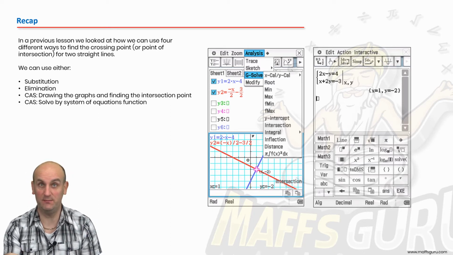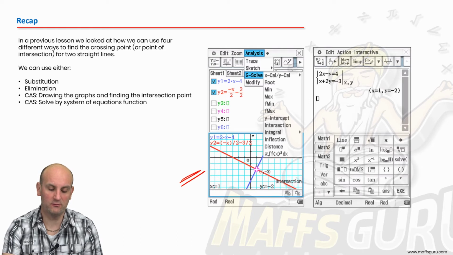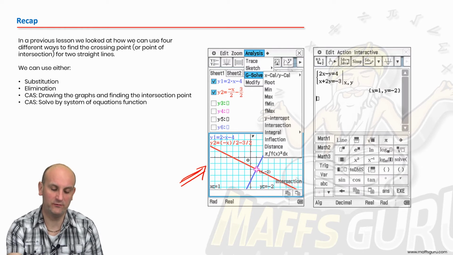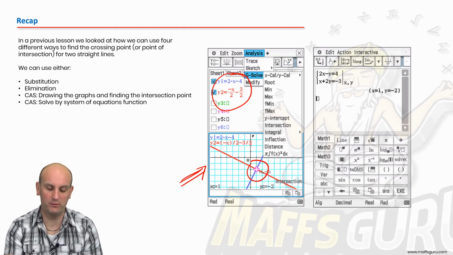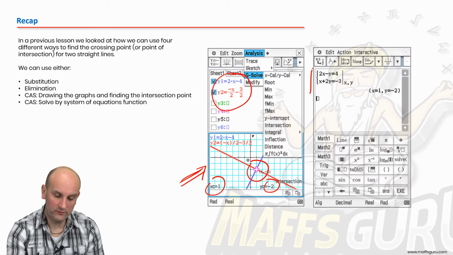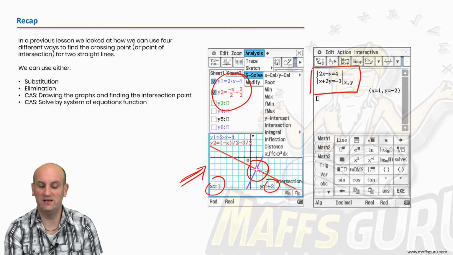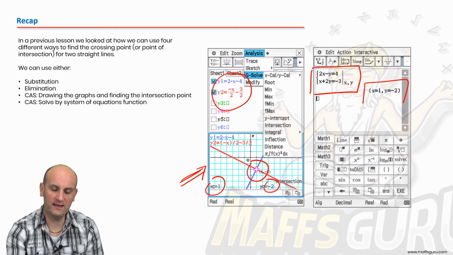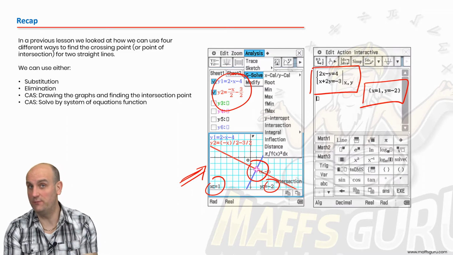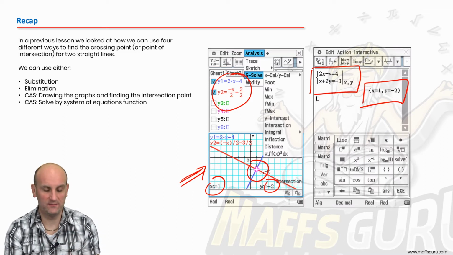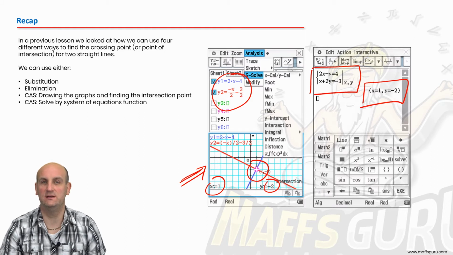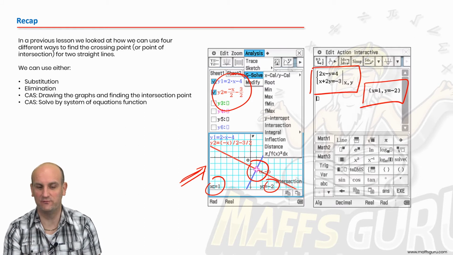As I said in a previous video, we could either solve it graphically, which is what happened here. We put the two equations in, we had a graph, we looked at the intersection point, and we found out where the graph intersected. Or we put the two equations into our linear equation solver, and again, out comes the value. Interpreting what that value means is incredibly important. Please don't underestimate the importance of the values that are coming out.